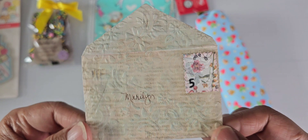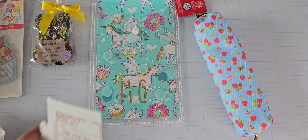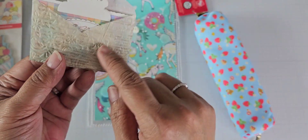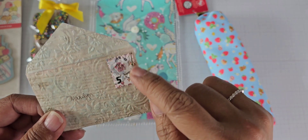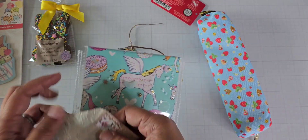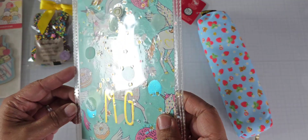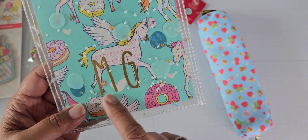And then she's made this little envelope — I think this is where the card is. 'May your day be filled with sunshine and happiness. Love, Vicky.' So she stamped the bunny, and this is a little tag or insert for this envelope. The envelope is actually embossed. And she's even made a little postage stamp — how cute is that! I'm going to put your little card back in here so I don't lose it. She's put my initials in there — I didn't see that at first. I think she die-cut that, maybe — they're in that famous font that a lot of us like.